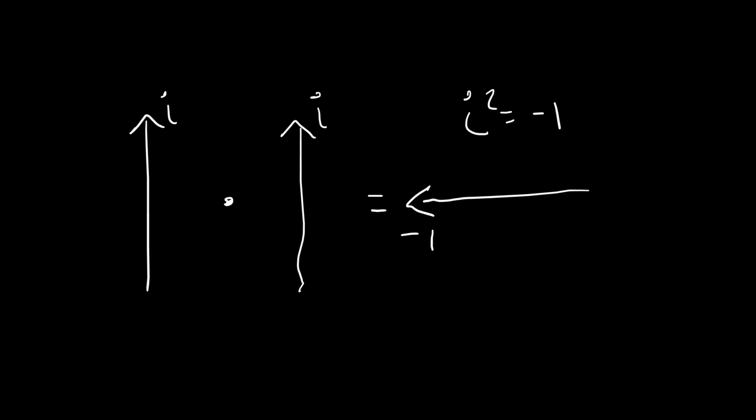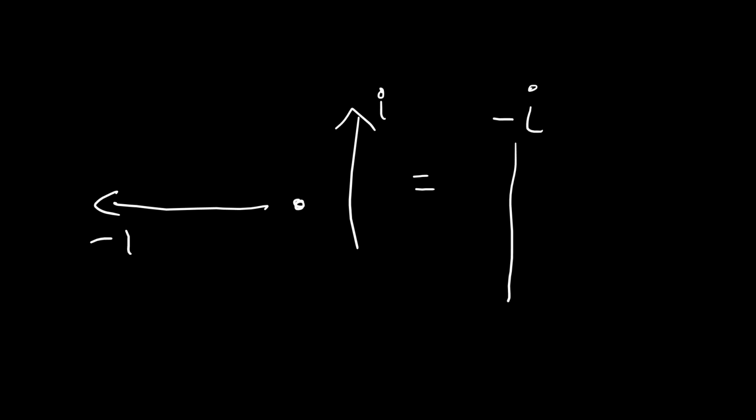So that's like an arrow that points to the left this way, see? Okay, then you take negative 1, which you imagine is an arrow pointing to the left, and you multiply by i, which again is an arrow pointing up. So in this case, you're going to have negative i, which we imagine as an arrow pointing straight down.